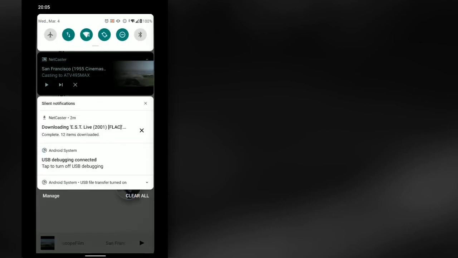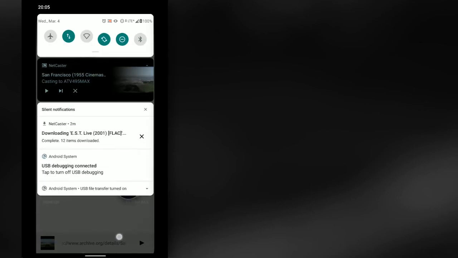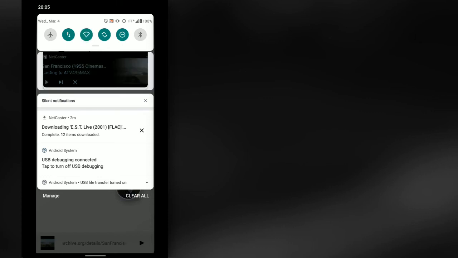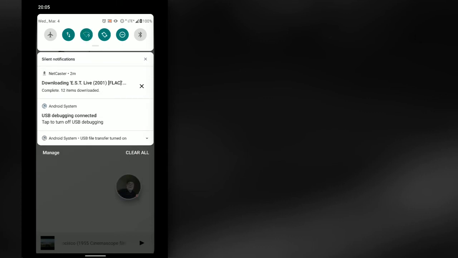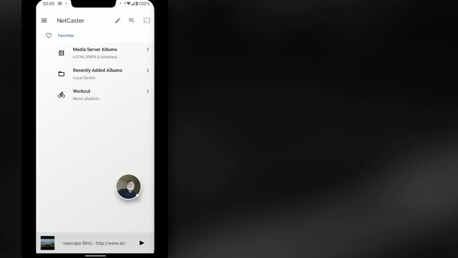Let's disconnect from Wi-Fi for a second, and you'll see that the media server has disappeared from the display, and the only thing I see are things that are stored on my phone. And if I reconnect to the network, the media server item is added back.